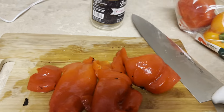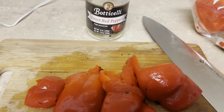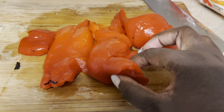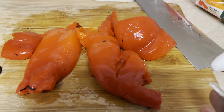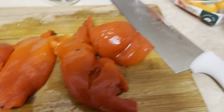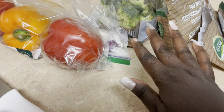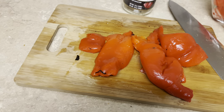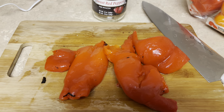I did want y'all to see how I put all the juice from the roasted pepper jar into the stir fry. And I wanted y'all to see how the pepper came out. It came out pretty much like a whole pepper. So I'm guessing this is maybe two peppers in here. I'm going to chop it down, and then I am going to chop down an orange and a red pepper and some broccoli, and I got some onion in there. I think that's going to be my stir fry, you guys. I may add a little bit more, but I don't know. We're going to see.